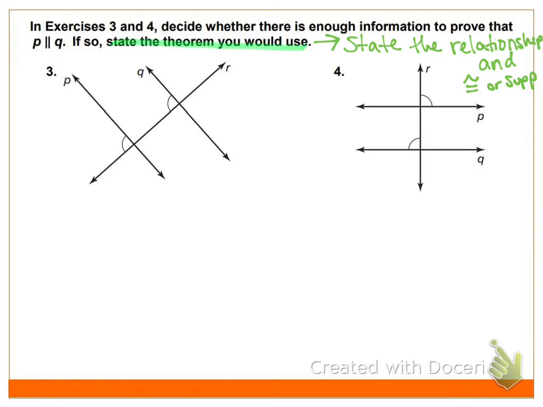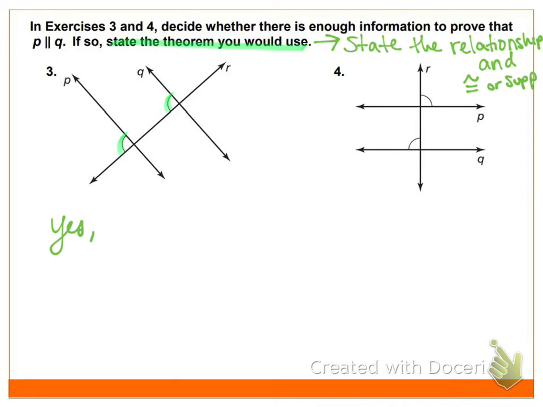So, our first example, what does it mean when these angles have arcs? They're congruent. So first of all, is there a relationship between these two angles? Yes. They are congruent, but they're corresponding. Are corresponding angles being congruent enough to prove that lines are parallel? Yes. So here's where we're going to put yes.